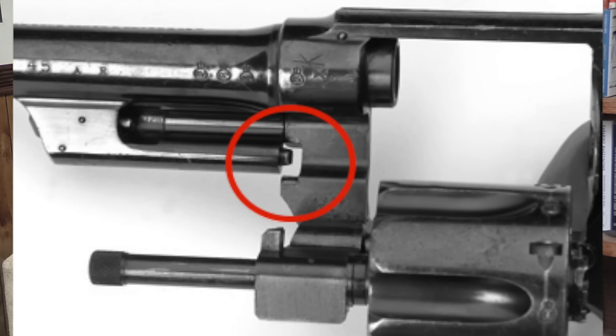Every time you cock the gun, the hand that is rotating the cylinder is actually kind of trying to push the cylinder open and out of the frame. Colt had a basic cylinder latch to keep the cylinder locked into the gun, and decided to make that a little bit better. This was never a requirement on a Colt revolver, because Colt cylinders rotate the other direction, so they tend to be pushed into the frame by the hand, not out of it. Smith & Wesson introduced the Triple Lock in their New Century model in 1909, and in total they made just over 15,000 of them before abandoning it in 1915. The three separate locks were: one on the back face of the cylinder, which is the one you'd expect; a spring-loaded stud on the end of the ejector rod; and for the New Century model — partly to showcase their machining abilities, and partly because it was chambered in .44 Special — they added a third latch on the cylinder yoke, below the ejector rod, where the yoke hit the front of the frame. That was the third lock, which made it the triple lock.